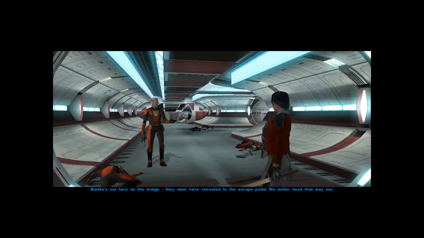Bastila's not here on the bridge. They must have retreated to the escape pods. We better head that way too. There's still a Sith in there. Bastila alive, but once she's off the ship, there's nothing stopping them from blasting the Endar Spire into galactic dust.